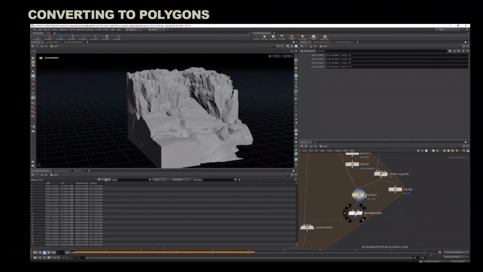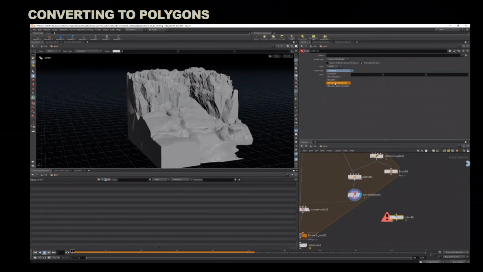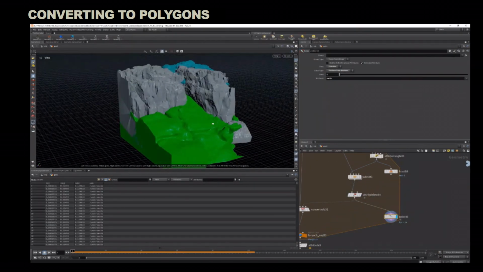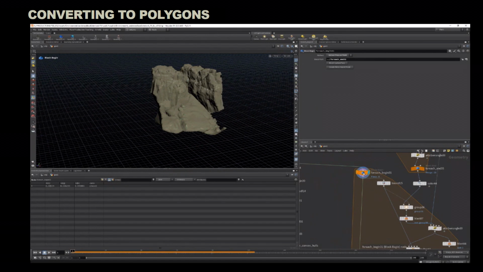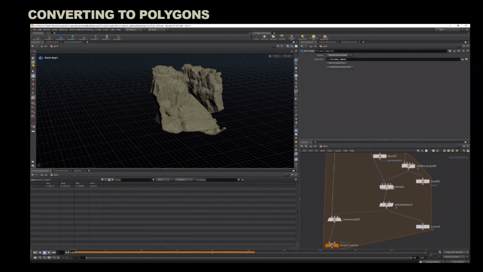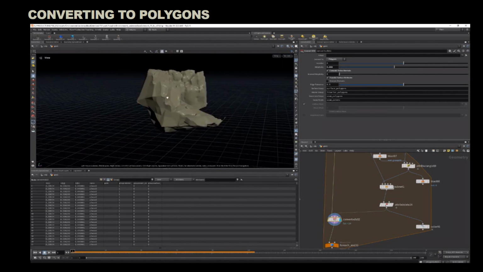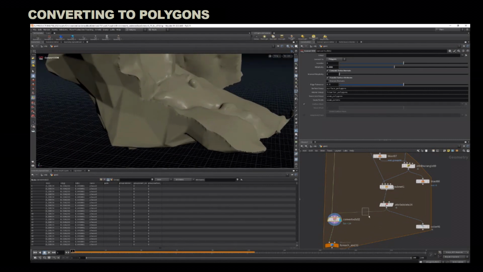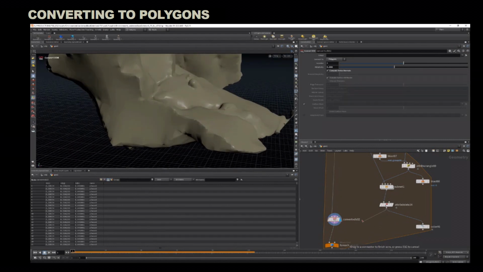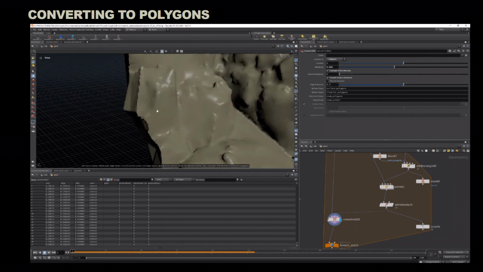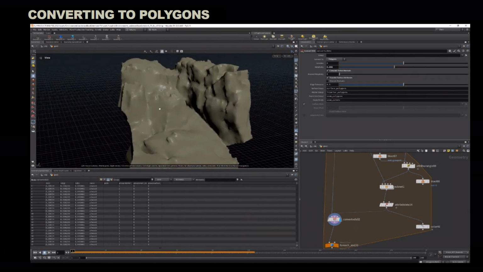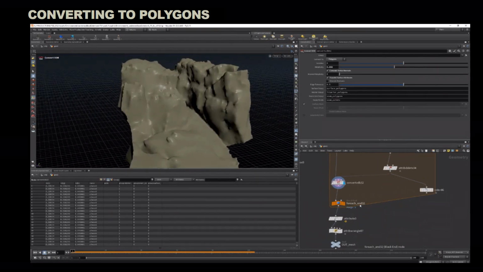Okay, and here I use that. They have their own paths, and I want to transfer these paths to our VDB. And you see here, when I convert with that input activated, this is without, this is with. That secondary input in Convert VDB to Polygons creates these hard fracture edges, which is what we need.